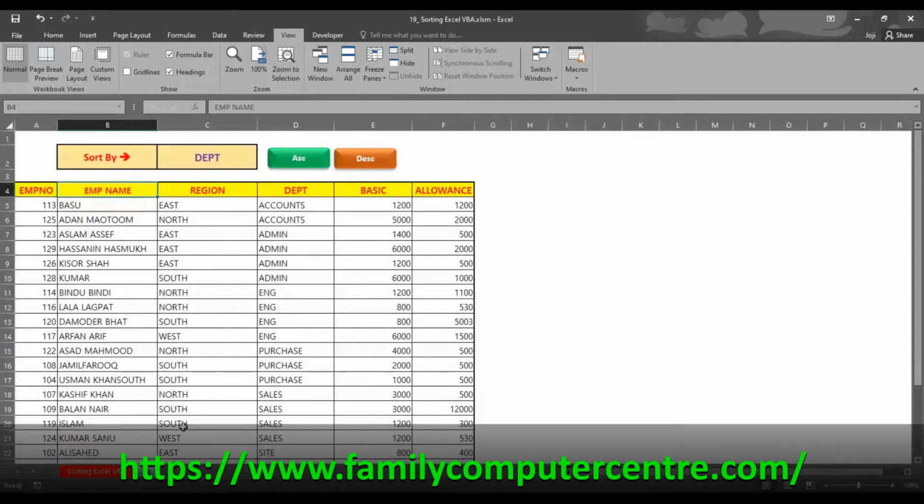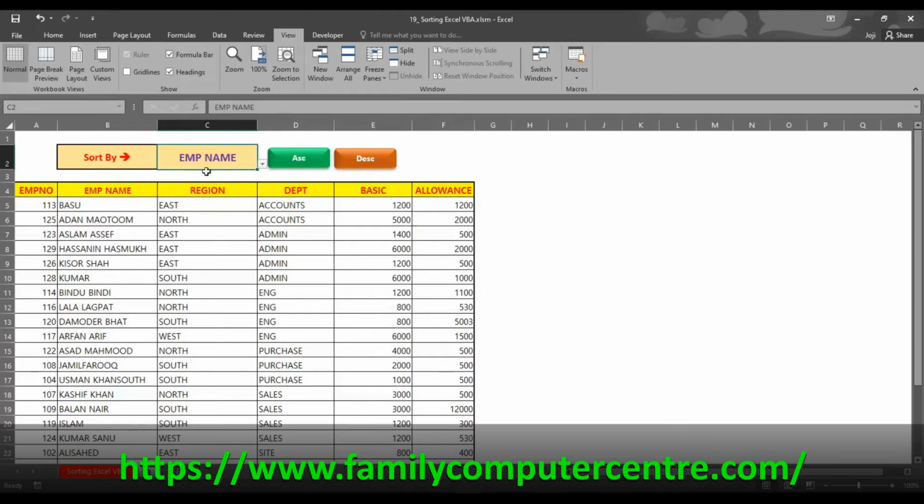So we have an example sheet here, and I have a Sort By option. I can choose the column name from this list, employee number, employee name, or any column name, and if I click ascending, the entire table must be sorted based on the column I select here. So if I select employee name and click ascending, I want it sorted by employee name in ascending order. And if I click descending, I want it sorted in descending order. Correct? Okay. So the first task is for us to identify which column is selected by the user. So we will find a solution for that.